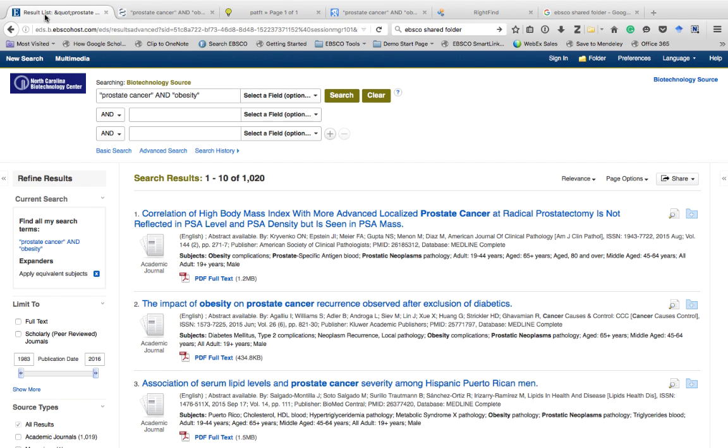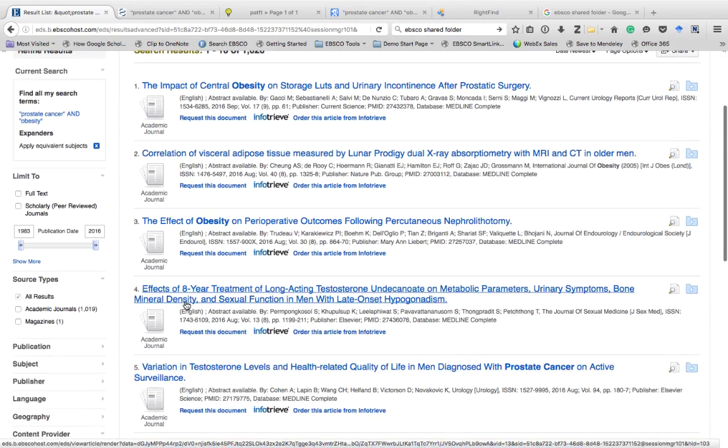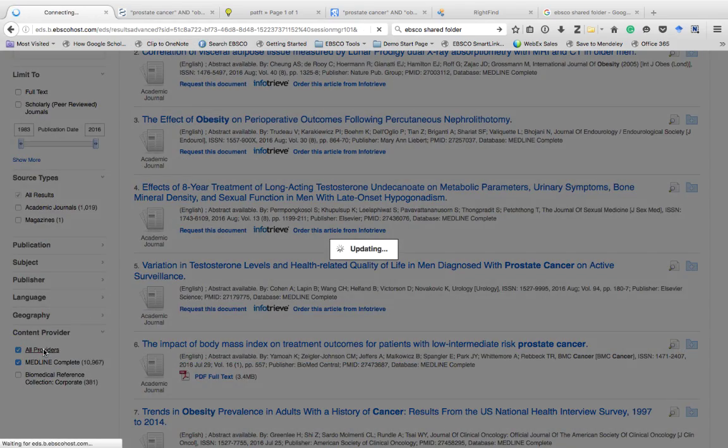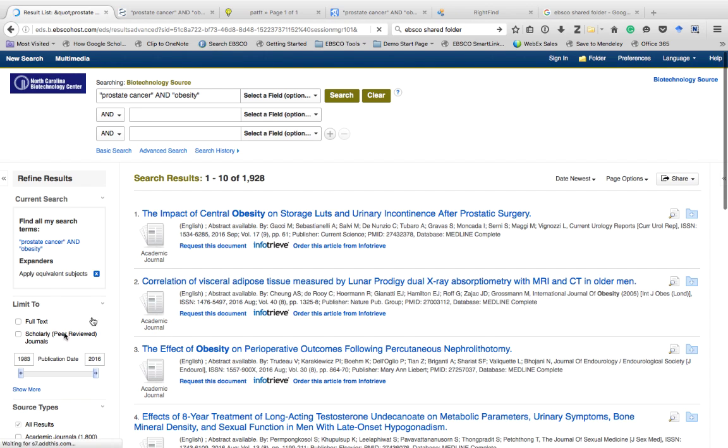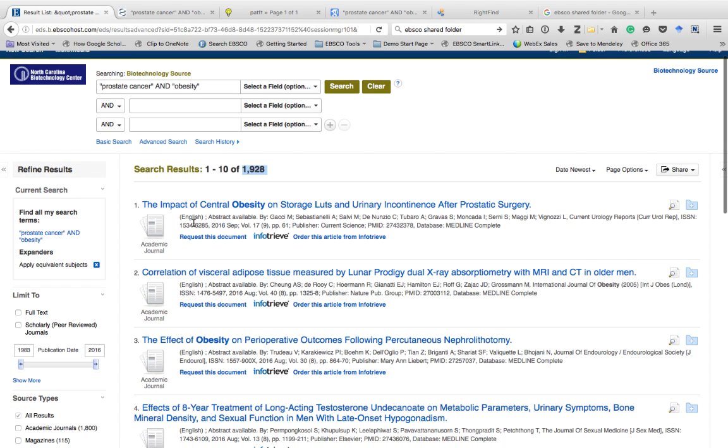And you have the ability to even limit your results by that particular platform. So while both PubMed and EBSCO Discovery Service give you very precise results, Discovery Service does have the ability to go beyond simply the indexing of PubMed. So within this 1,928 results, you have to ask yourself the question, how many relevant results did I miss searching PubMed alone? In this case, close to 1,000. That's doing a basic search within Discovery Service.